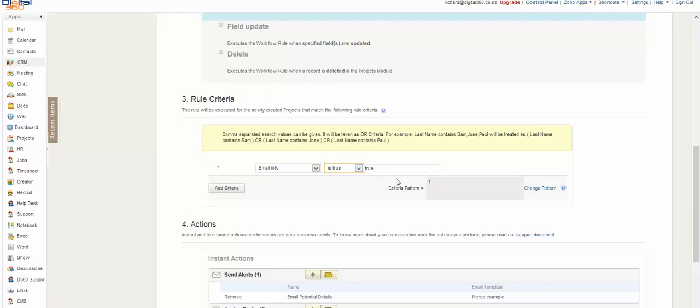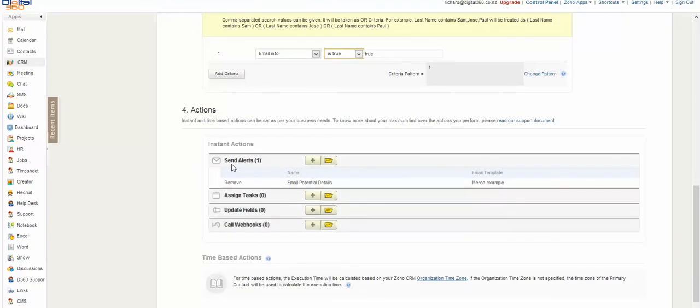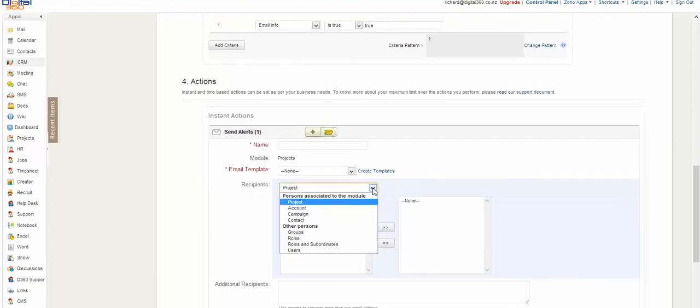So whenever you change a potential record and you tick the field email info, it'll trigger a sending of this email, or alert as they call it. So what you do here is you simply click on new, you fill in the name, you pick the email template that we've created, and then you can either have it sending to a group.